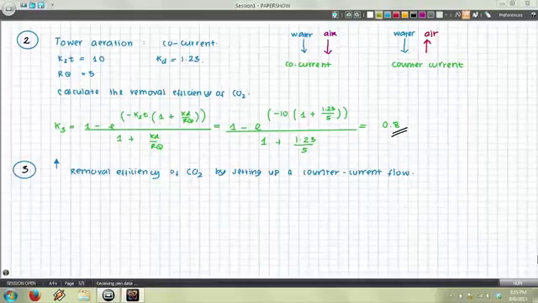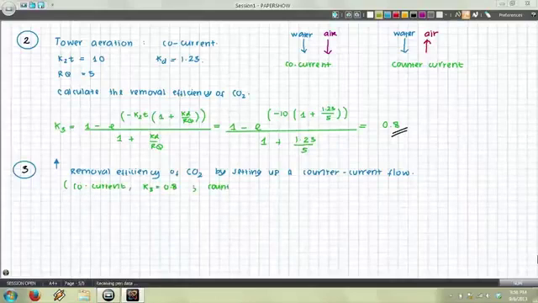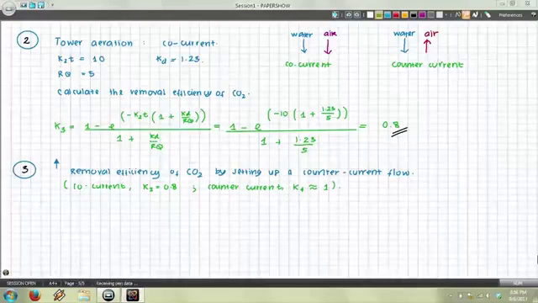And you will find if you use the equation, so we know that for co-current you use K3 and for counter current you use K4, and if you calculate these two you'll get, so co-current we have an efficiency of 0.8, but using counter current, in fact, we will get somewhere close to 1 removal efficiency. And you can use it. The calculation, the formula is as follows.